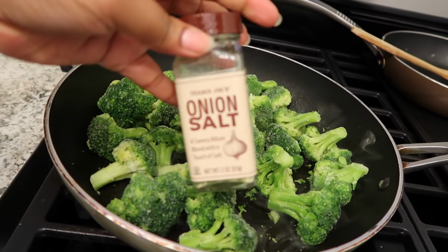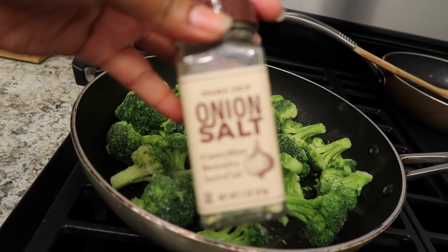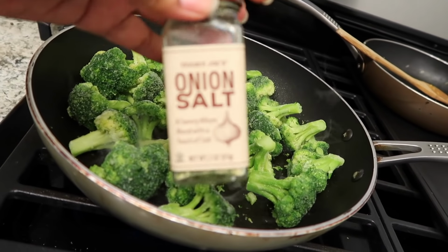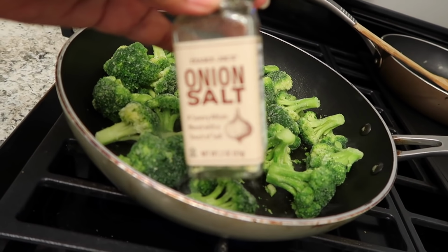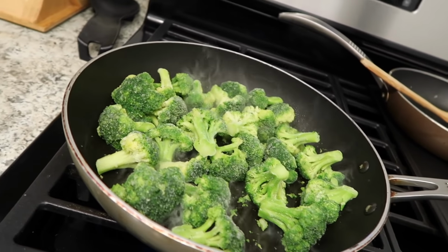This is why I don't do cooking videos. Some more of this onion salt stuff from Trader Joe's. I really like this stuff, so I'm going to put this on there, some Miyoko's, and then just have it with the leftover mac and cheese that I have. Mac and cheese. Wishful freaking thinking. Mashed potatoes. I wish I had leftover mac and cheese. That would be the best thing ever, but I don't.